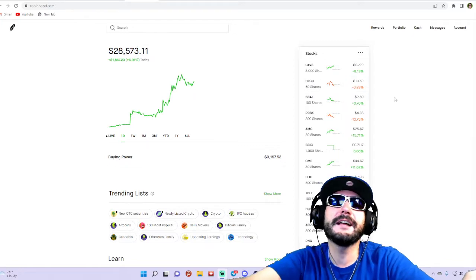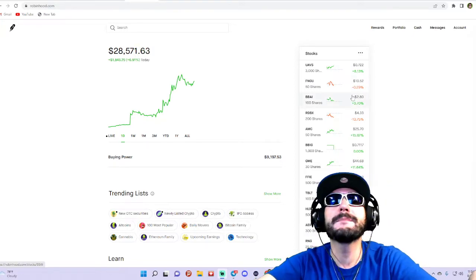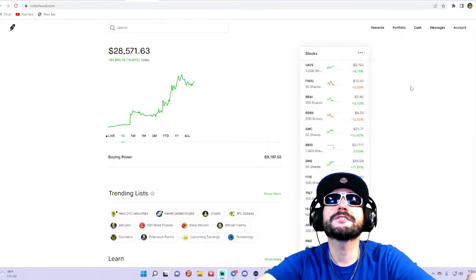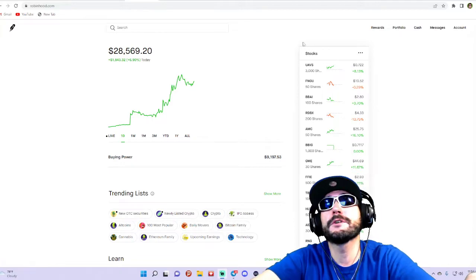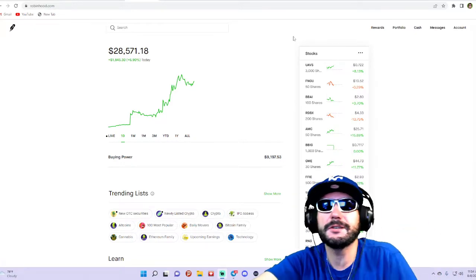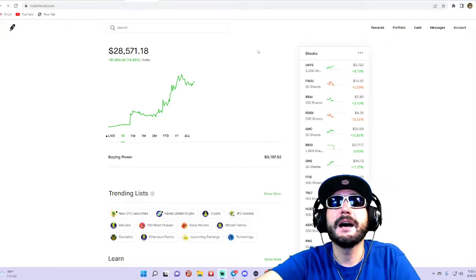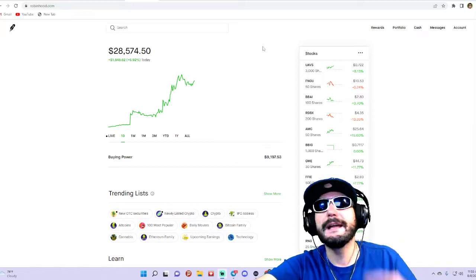Degen Lifer here, going to show you guys how to start day trading on Robinhood. Of course, there are some rules and regulations you have to follow when it comes to day trading on Robinhood. Investing and day trading do involve a lot of risk, so please make sure you do this responsibly. I am not a financial advisor. Now let's go ahead and get right into it.